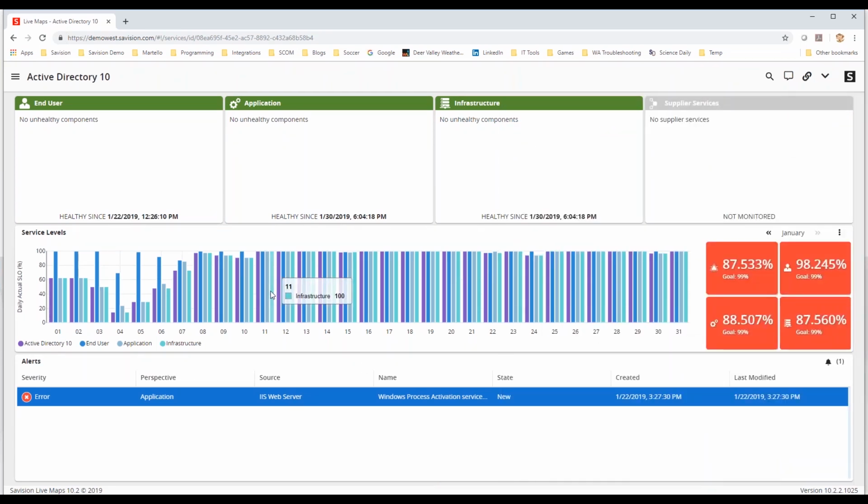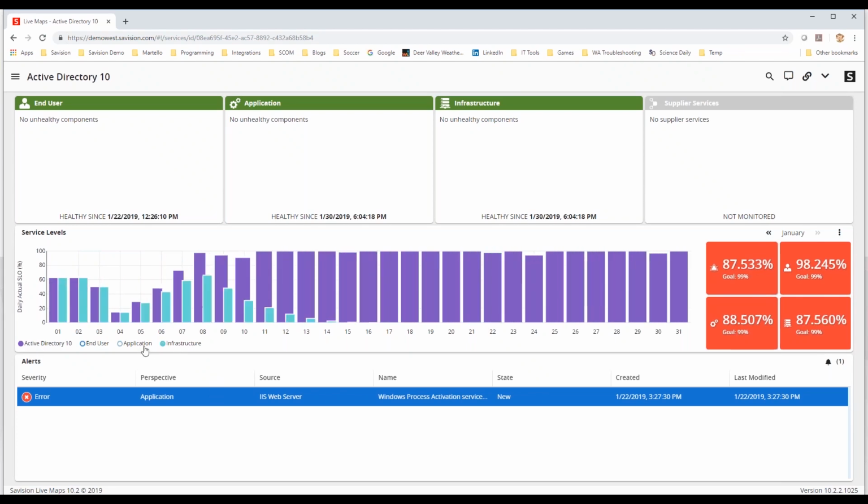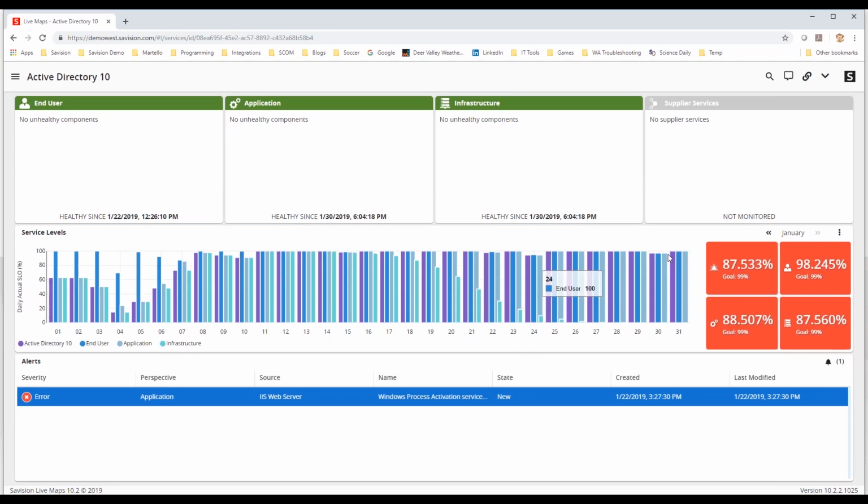The biggest changes that you'll notice will be in the middle. That's where we're looking at the service level. So we kind of changed from the little dials to actually more of a longer bar graph. Also, you may not notice this, but you'll notice the fact that there's no radial dials here on the side. This is the default view, by the way. You can turn off different SLAs if you want to look at only certain ones. You can also go back and forth in time.